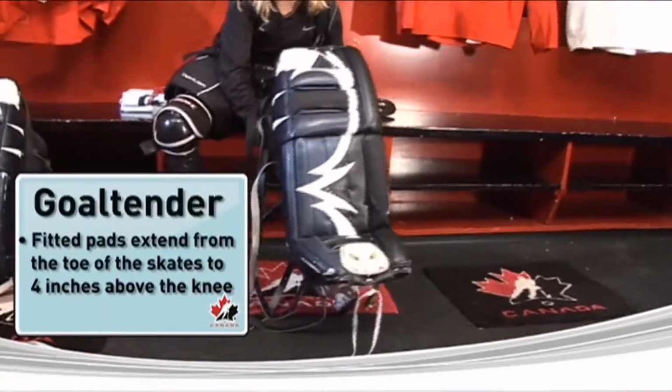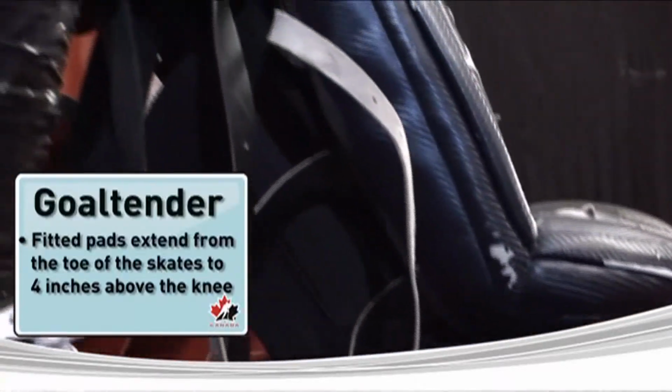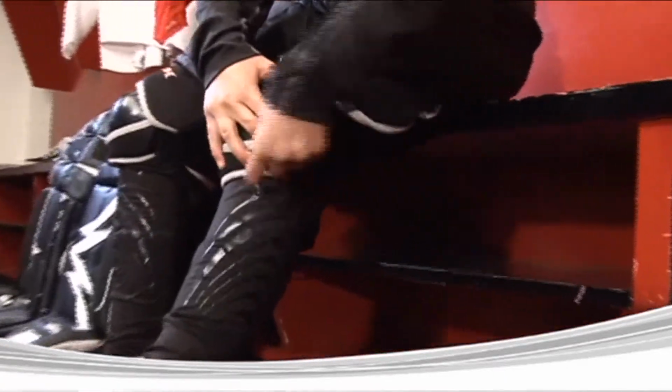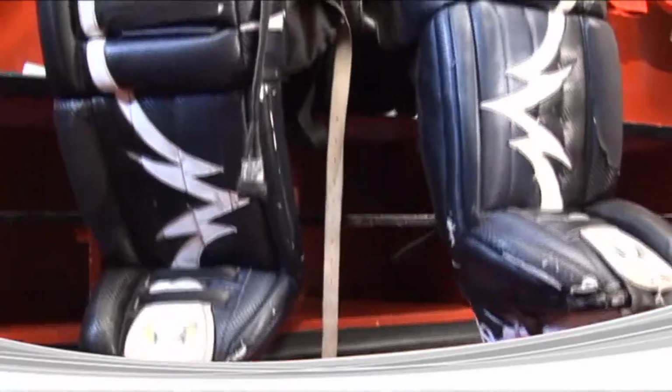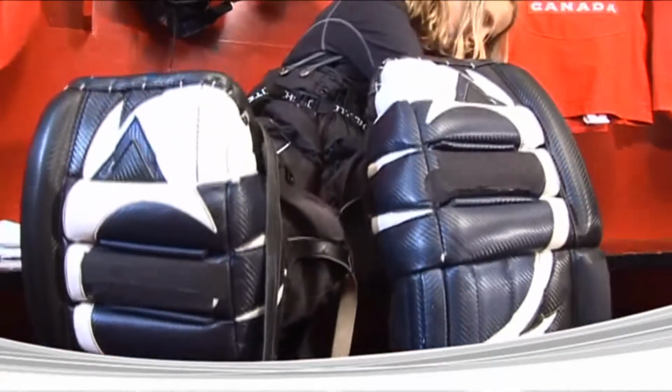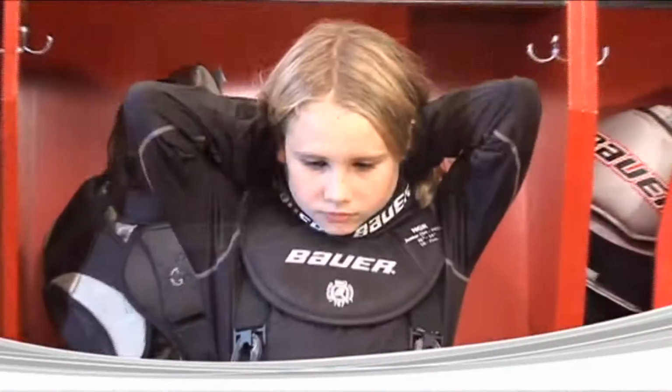Goaltender pads should be fitted while wearing skates. A properly fitted pair extends from the toes of the skate to about 4 inches above the knee. Goalies' knee pads can be worn under these pads to provide additional protection. Always check current Hockey Canada rules with respect to the size of pads acceptable. All goaltenders are required to wear a BNQ certified throat protector.